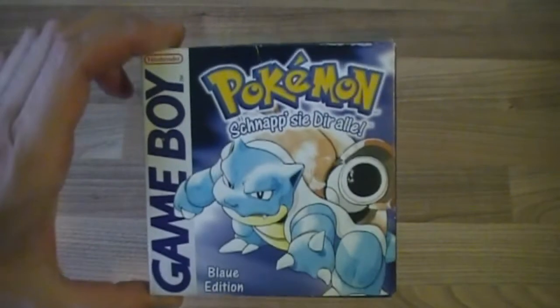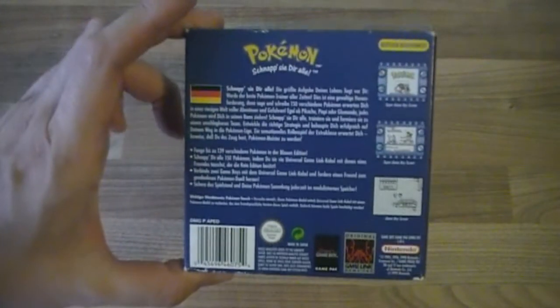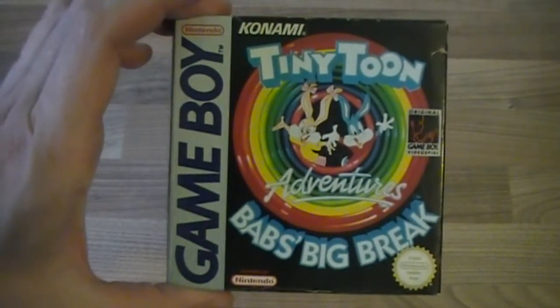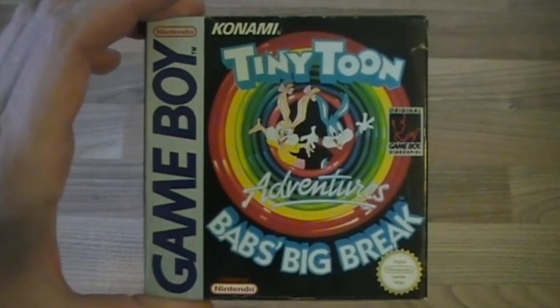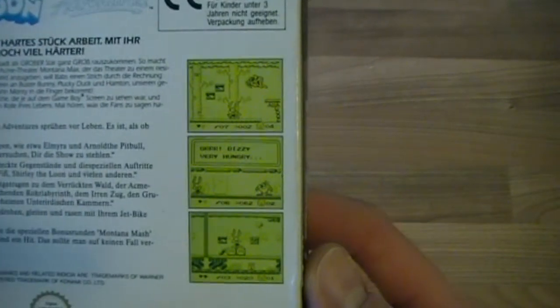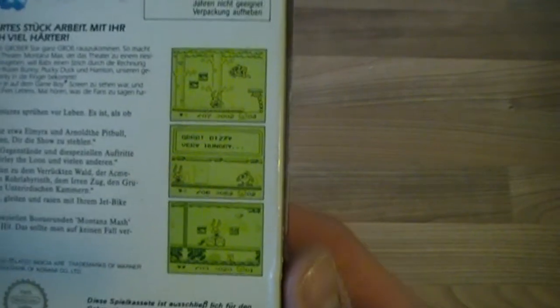Then we have another Pokemon, the Blue Edition. Unfortunately without manual. Somehow I will get it, I guess. And we have Tiny Toon Adventures, Bub's Big Break. There was a Tiny Toon Adventures on the NES too, but this one is different. It's not only the same game in less colors. It's a completely different game.